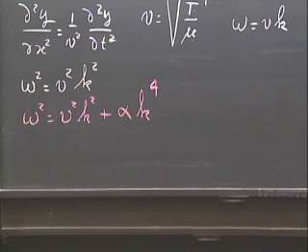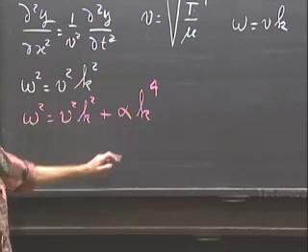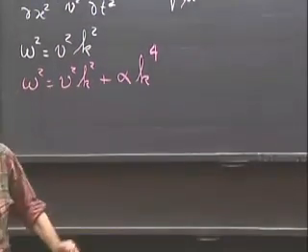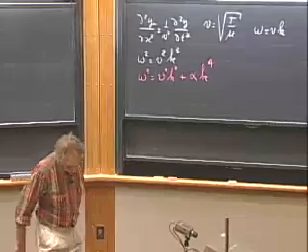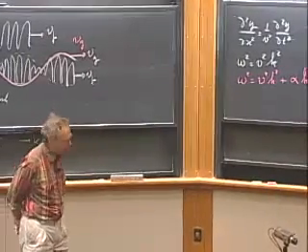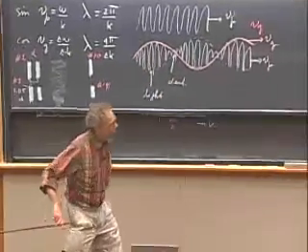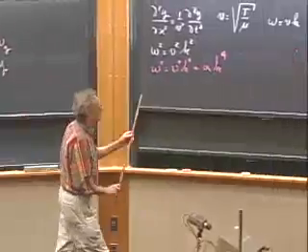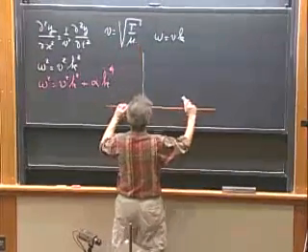Becker and Barrett call this alpha a squared. That's fine, of course. That's just a matter of definition. A is a positive number. And what this tells you is that the higher the frequency, the higher the speed of propagation. I can make for you an omega-k diagram. So let's have here omega, and let's have here k.